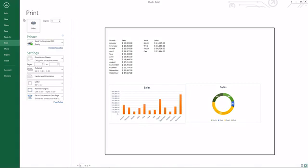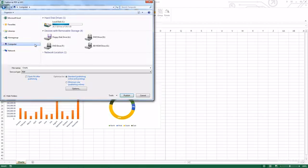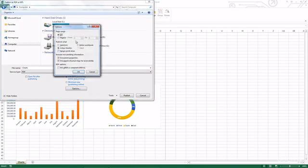One great additional functionality in Excel is that you can also export your work to PDF, which is a little bit more like printing than it is like saving. If you go to the Export menu just here, you can see there's a Create PDF or XPS Document option, so I would click on that, and from there you can save as PDF. You can also click on the Options button here and select exactly what you want Excel to save as a PDF. When I say it's similar to printing, what I mean is it will only print the current sheet.